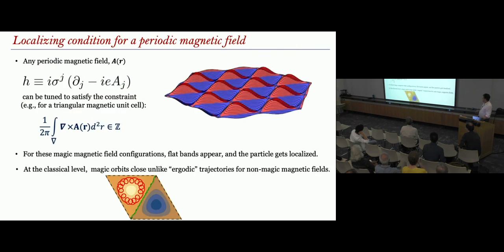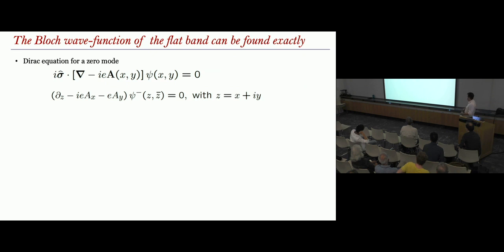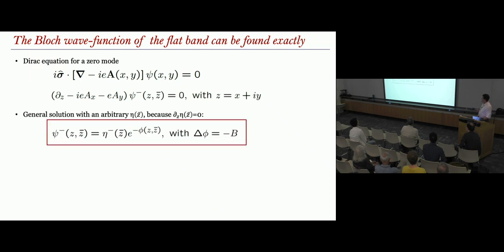Now, what's also interesting is that you can find the wave function of the 0 modes exactly. It's not very difficult. Let's say you found a condition on the flat band with some A of x and y. Then you have to solve the zero-mode Hamiltonian, and that's it. Notice that this Hamiltonian only depends on z being x plus iy. It doesn't depend on z bar. So in principle, you can take any function of z bar, multiply it with any other function, and if this satisfies the Dirac equation, so will this function. And a solution, as you can check with 5 minutes of algebra, is that the Laplacian of this phi is equal to b, the magnetic field.